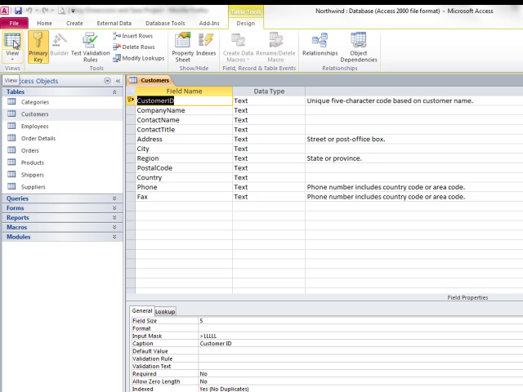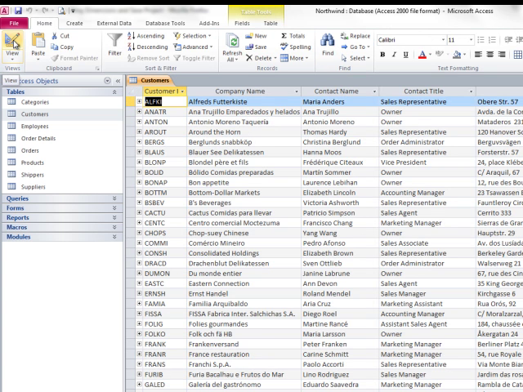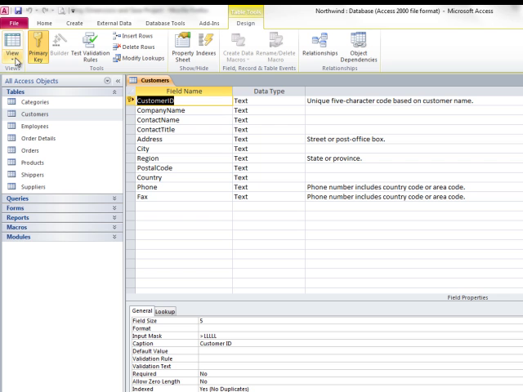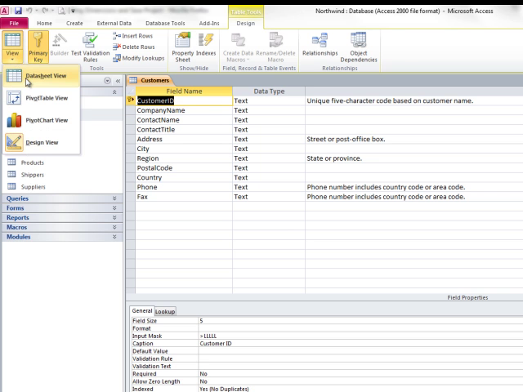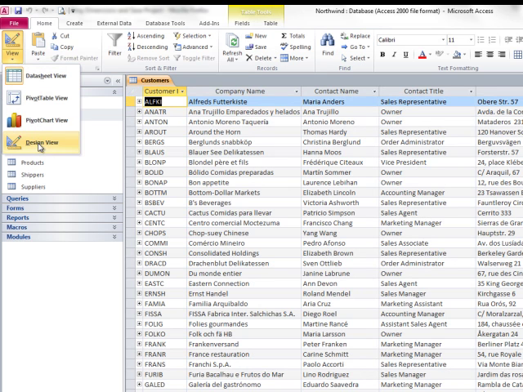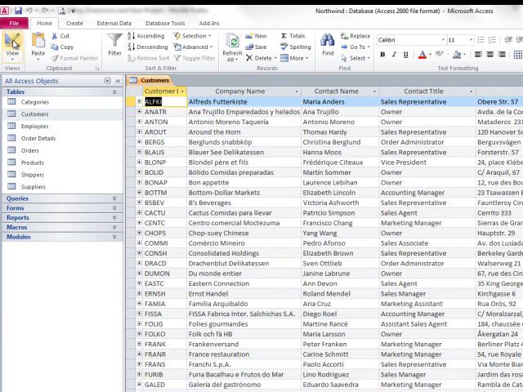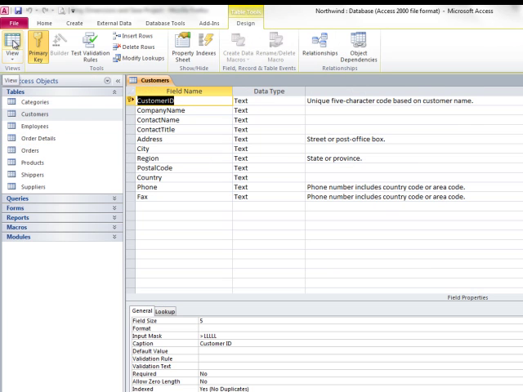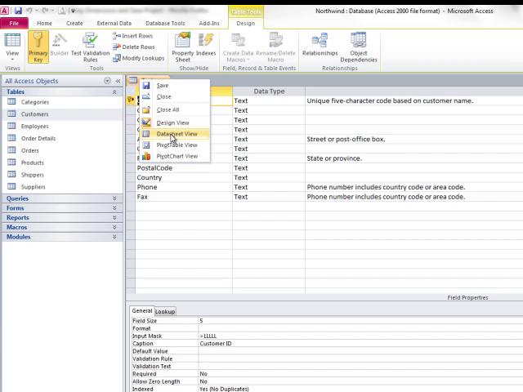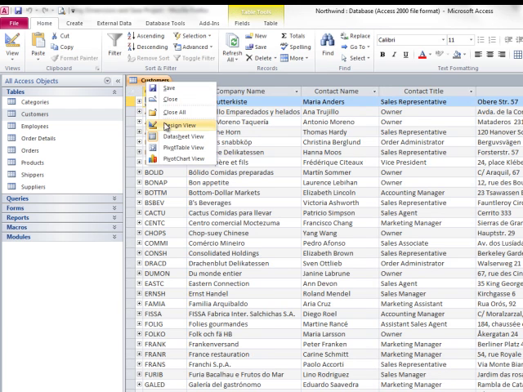Datasheet view, the button looks like a datasheet, and when you're in datasheet view, the view button looks like a designer's tools, a triangle and a pencil and a ruler there. Of course, you can click the drop-down arrow and switch between datasheet view and design view as well, but it's a little bit faster just to click the top part of the button to switch between the two views, or do what I consider my favorite technique of right-clicking the tab and switching between datasheet view and design view.